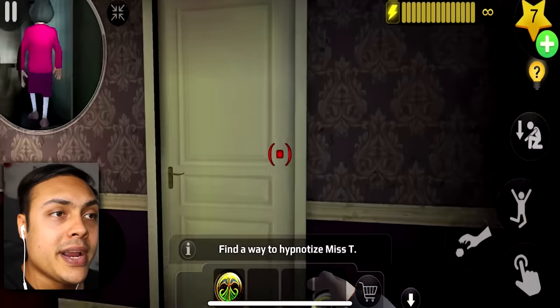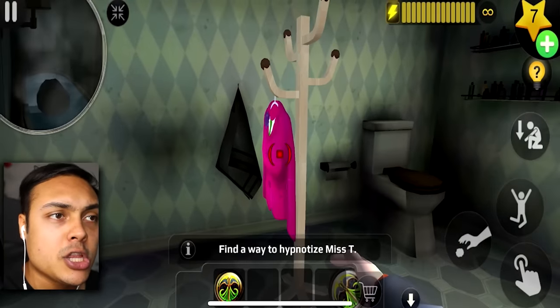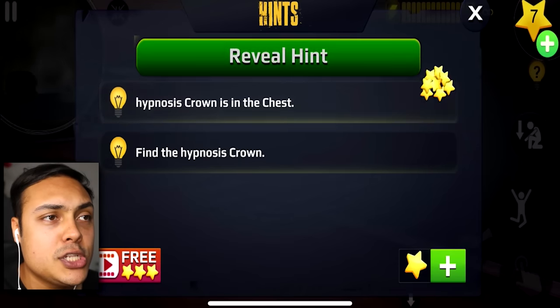Ew. Oh, is she going in the bath? She's going in the bath. She's taking a bath. Quick. Okay, now we take this and we put it on the back of her clothes. Make Mrs. T act like a cat. Wait, what? Find the hypnosis crown. It's in the chest. The chest is in the bedroom.